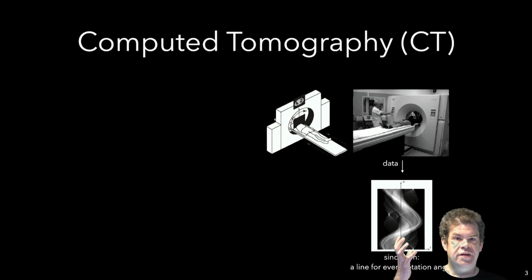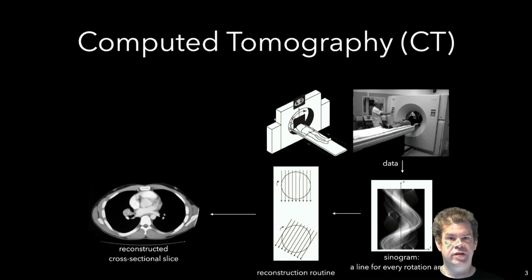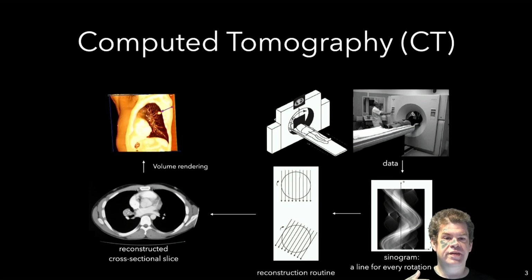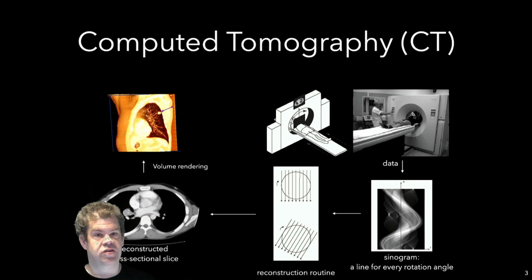And the actual measurement of a CT scanner is something like this here. That's called a sinogram. More on that in a couple of minutes. That sinogram is then reconstructed into a slice image, which you can see on the left. That is a typical slice image through a human body. And then these slices are stacked on top of each other to generate a three-dimensional volume. And what you see here at the top is then a visualization of the three-dimensional volume.